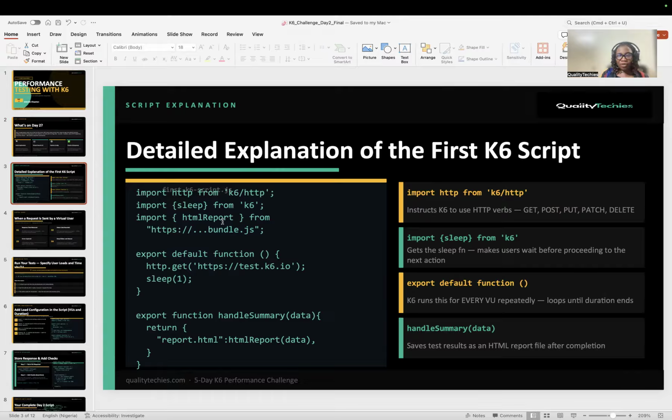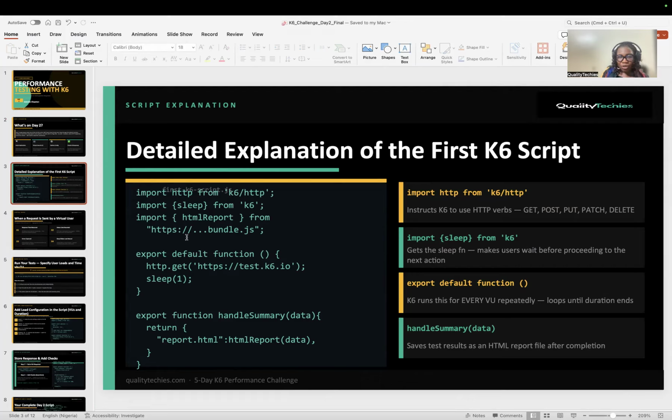So the reason for introducing sleep. Then the next one is a function which is called export default function. So HTTP dot get this URL. What we're doing is we are sending a get request.